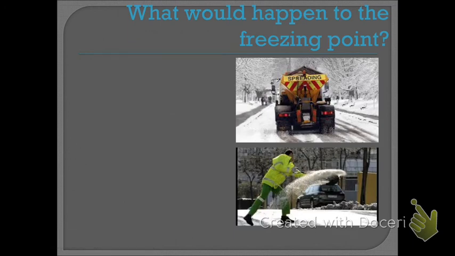So the freezing point would go down, and this is why you add salt to the road before it snows or before it's going to be icy. You lower the freezing point. Let's say the weather report says it's going to be 0 degrees Celsius, and so there might be ice on the road. If you throw salt on it, it lowers the freezing point of water. So at 0 degrees, water just remains liquid, and so you wouldn't have that ice, right?